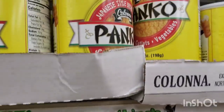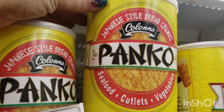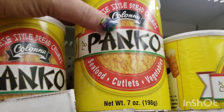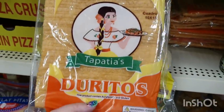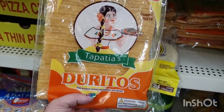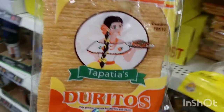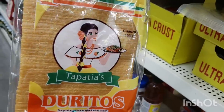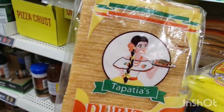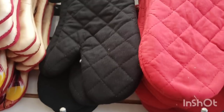They also have the Kelowna Panko breadcrumbs. Not every Dollar Tree has these, and I love this product as well. This is a really great, exciting find at the Dollar Tree. I tried these the other day. I had never eaten them before, and I was told that they're really good with cream cheese and some hot sauce, and I did my own version with some vegetable cream cheese and some sweet sriracha, and it was delicious. These are really, really yummy. They taste like puffed corn chips. So yummy. Wow, guys, it's crazy.